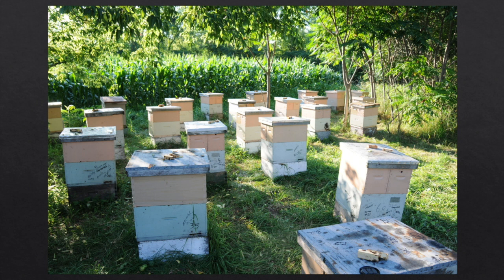In the early made nucleus colonies we use about a frame and a half or two frames of brood. But once we get to the 1st or 4th of July, we start making them a little stronger. I still want them to draw foundation, but if we make them up in early July and try to get them to draw foundation later, the flow has ended and they can't — so we use three frames of brood after the 1st of July, which really builds them into a nice colony ready to go for the autumn flow.